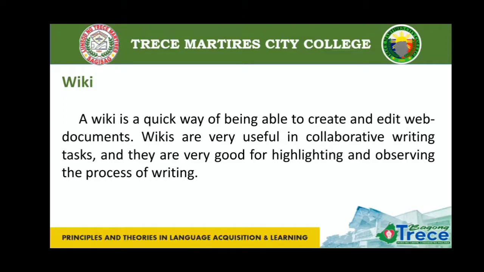Wiki. A wiki is a quick way of being able to create and edit web documents. Wikis are very useful in collaborative writing tasks, and they are very good for highlighting and observing the process of writing. So, a wiki is a web document wherein you can edit some information in it. It is open to all who want to share information. For example, if you want to add some information about your barangay in Wikipedia, you can just add it in there because it is a collaboration of information.